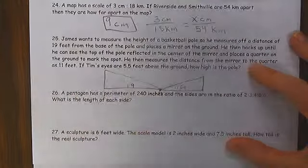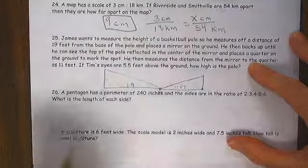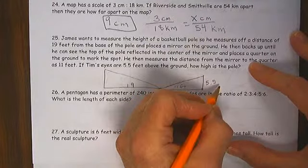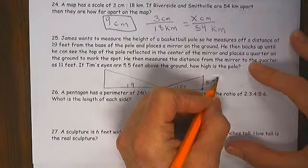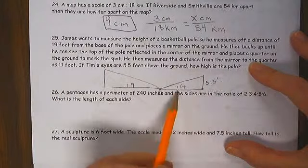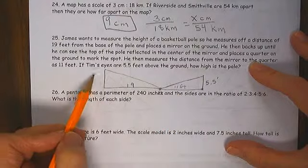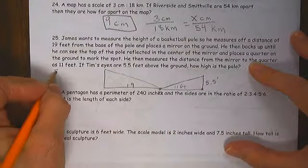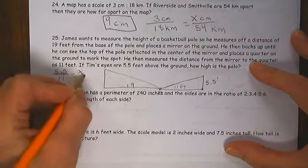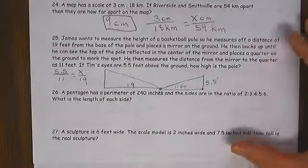This is the sort of problem that we make fun of because it's just so weird. 5.5 is to 11 as x is to 19. And the whole trick here is to be able to draw the picture.